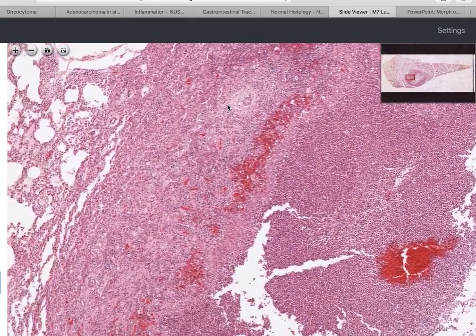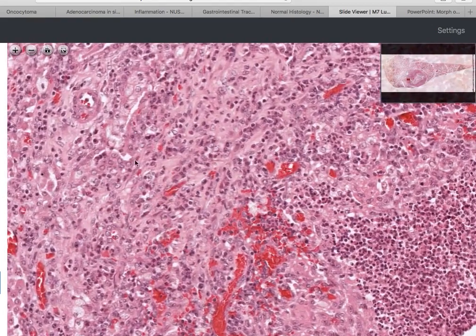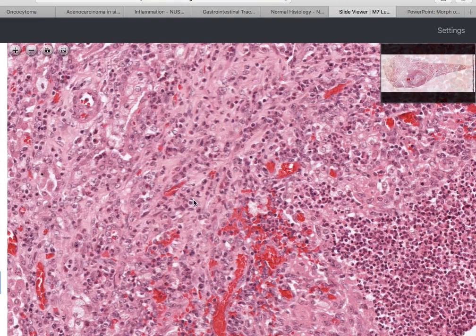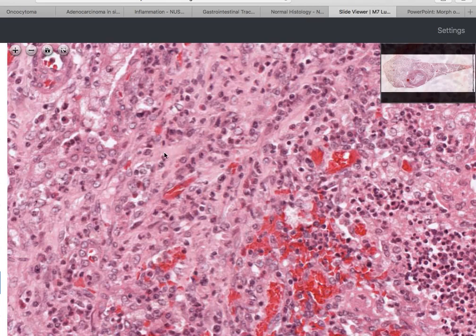And then I want to bring your attention to the surrounding tissue of that collection. You see this area where you have numerous blood vessels. So this is a blood vessel, this is a blood vessel, and then some of these spaces here, these are blood vessels obviously filled with red blood cells. As well as in between those blood vessels you have stroma, which is quite pinkish, with scattered inflammatory cells. So this is granulation tissue.